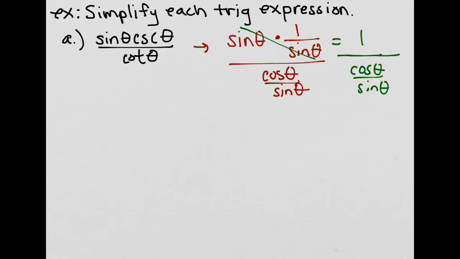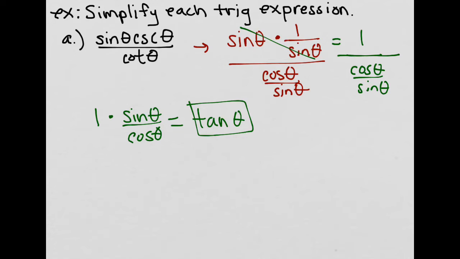And when we're dividing by fractions, we keep change flip. We keep the top the same, change division to multiplication, and flip the denominator. So that'll become sine over cosine. And 1 times sine over cosine is sine over cosine. And sine over cosine is tangent. And that is as simple as we can make it. You wouldn't want to leave it as sine over cosine because we can write it in terms of 1 trig function rather than 2. So the fewer trig functions you can write these in, the better.